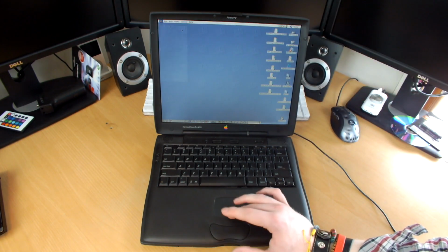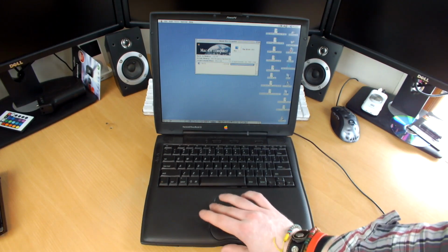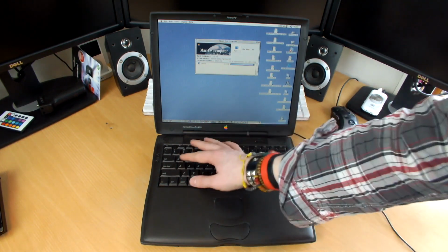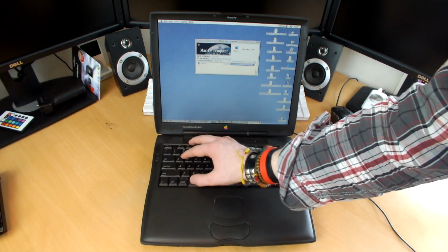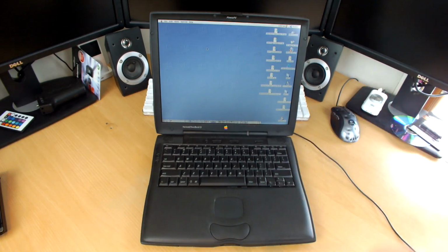But here we go. If I go to About This Mac, you can see it's running Mac OS 8, and everything is really retro looking. I'm an OS 9 noob. I'm even more of an OS 8 noob, and I don't think you can do that. Yeah, it's a window. Okay, cool. So as you can see, the machine works.